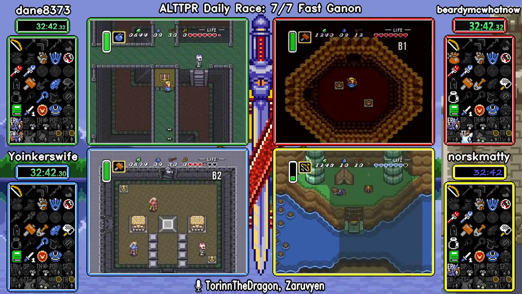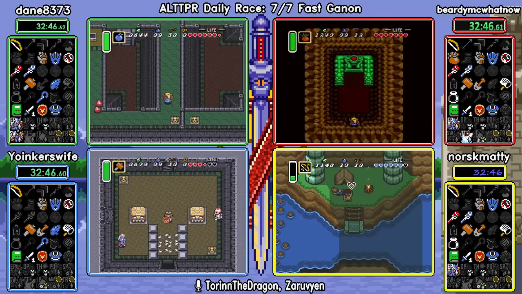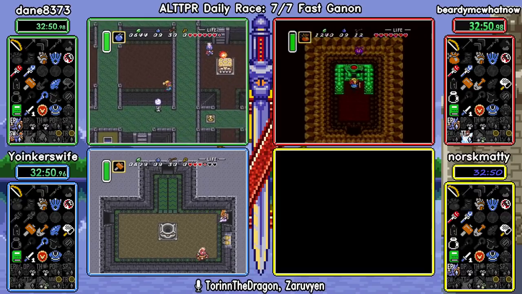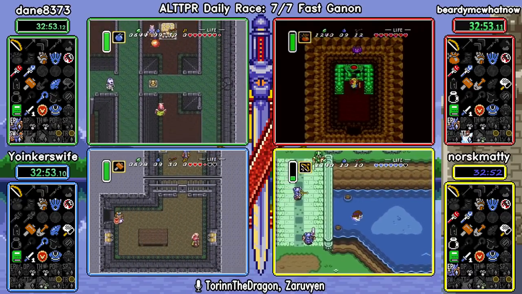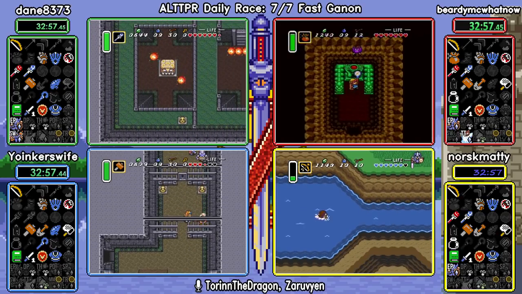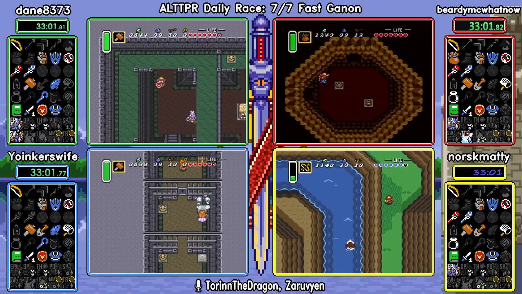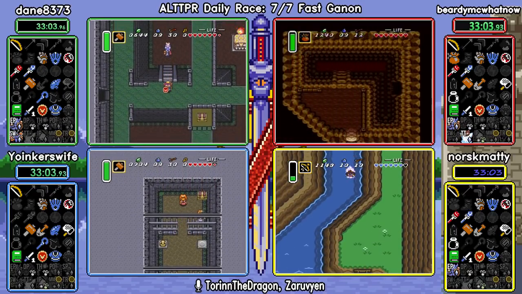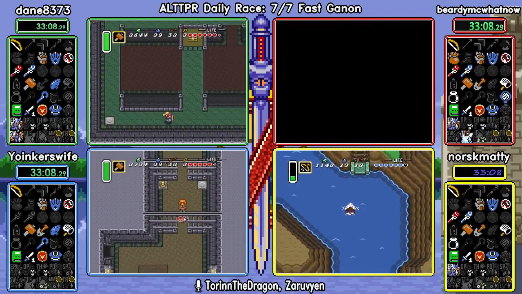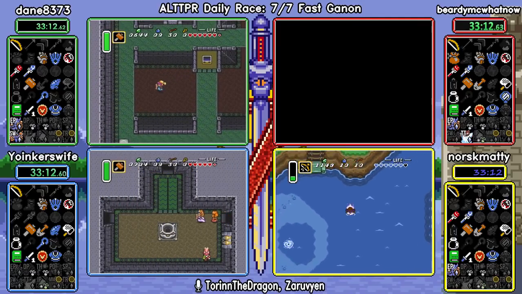So now, Beardy, you don't want to leave, you just got here. I had an epiphany. Yoinker's wife did show us that piece of heart on the hobo, so disregard me. Absolutely regard that mirror on Magic Bat. Oh boy, that mirror. I heard people like fetch quests. Wow, this is a linear logic chain for this one.